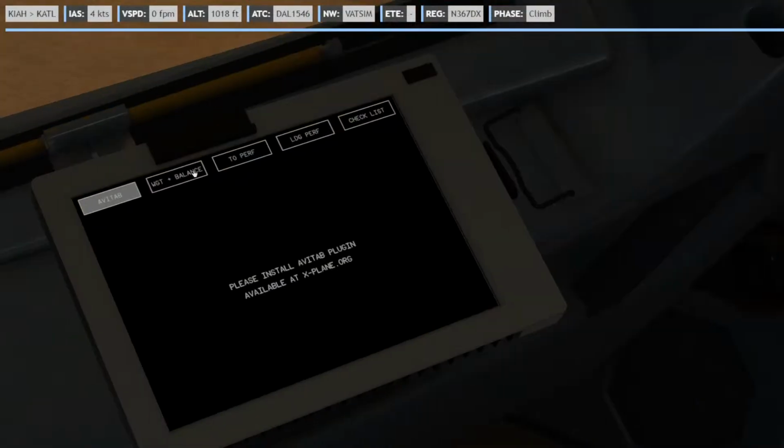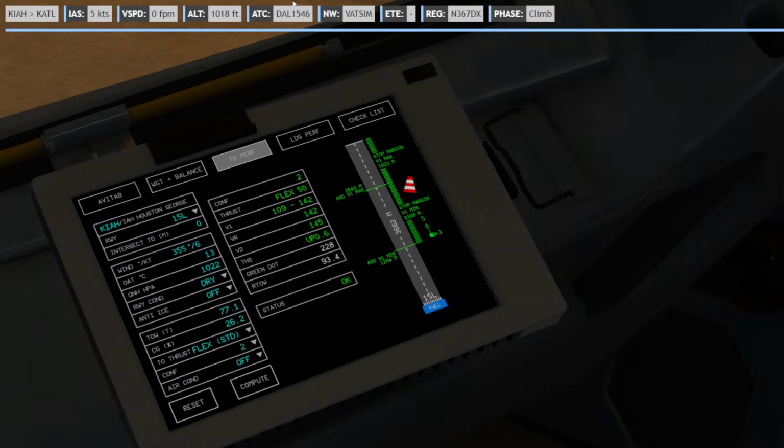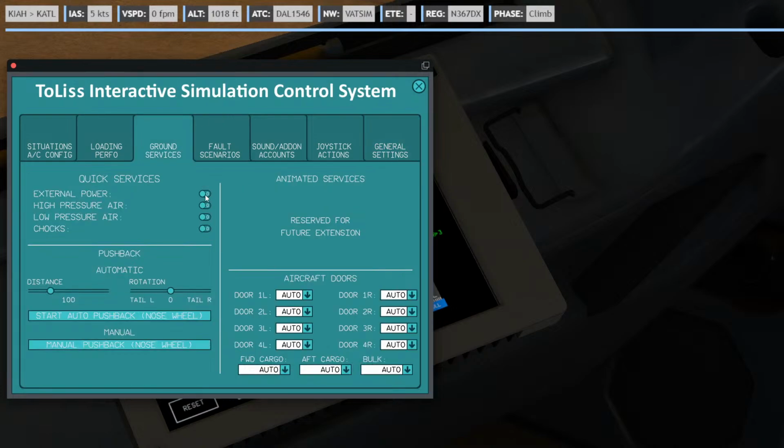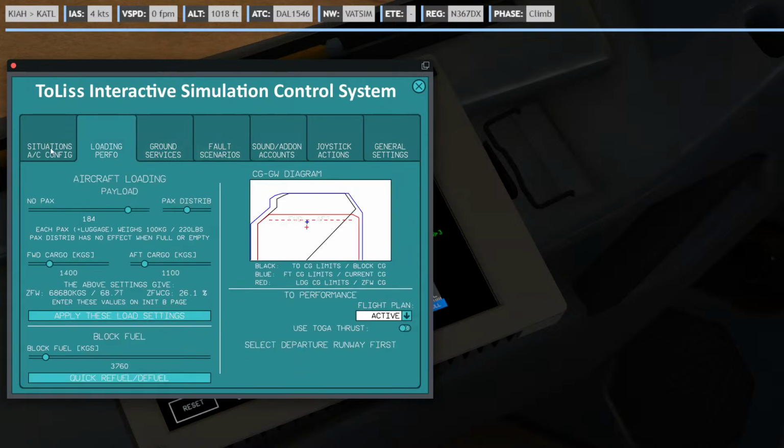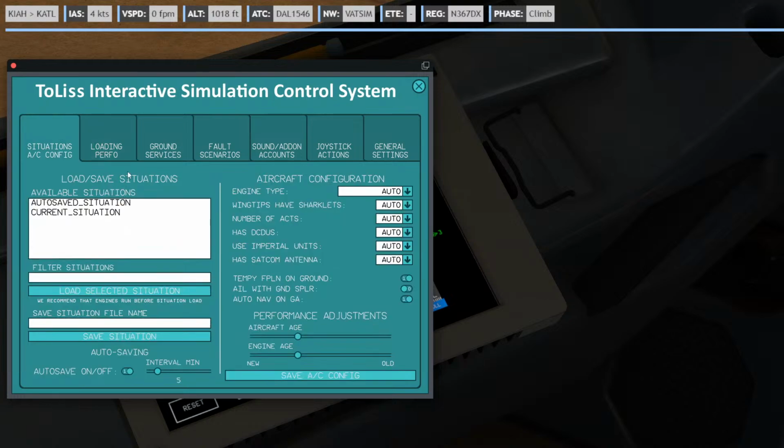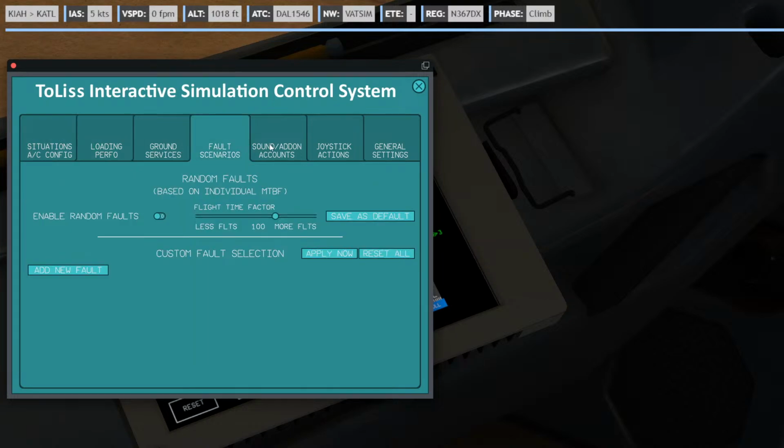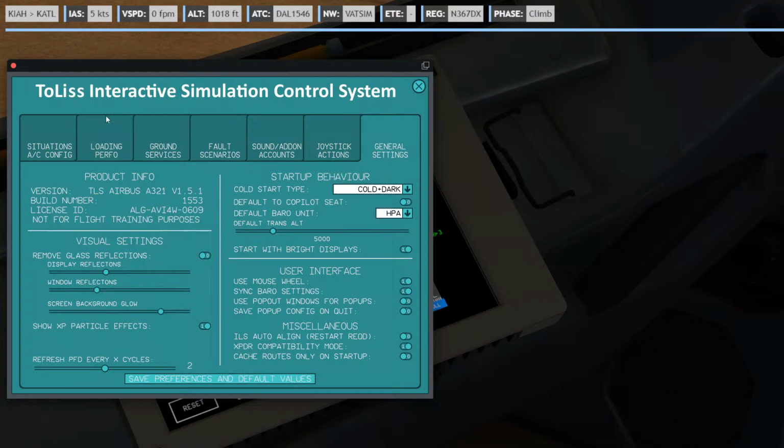And yeah, I should probably, let me, I want to make this a little more realistic. One last thing is put external power, the chocks as well, and I'm going to put the loading, where is it? Yeah, I don't know if I can do it.